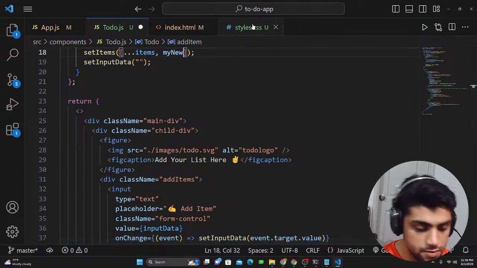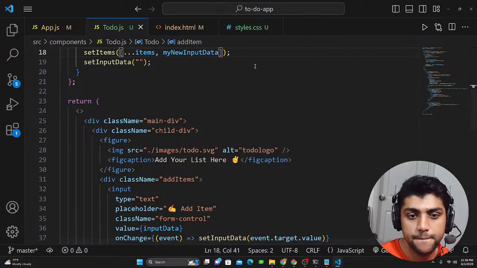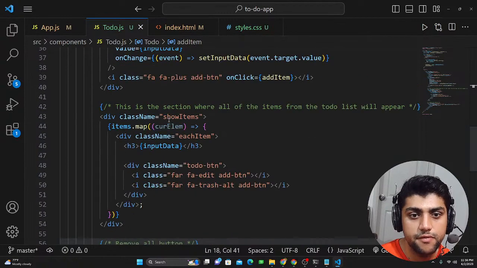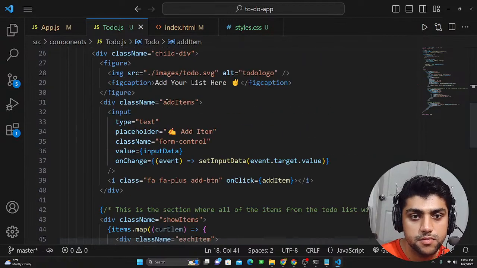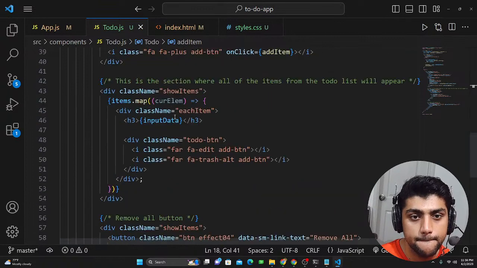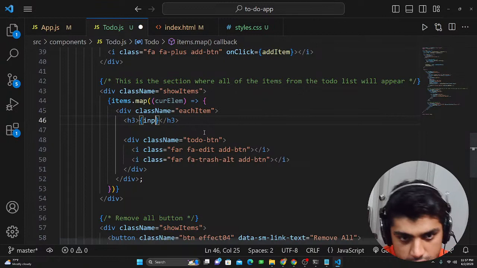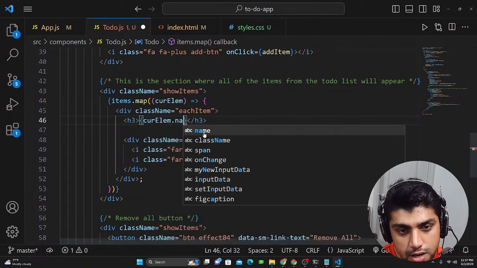What did I have over there? One minute. Back here. Save. So where's that iteration thing? Okay, so map cur element. So what we'd have here is cur element dot name.